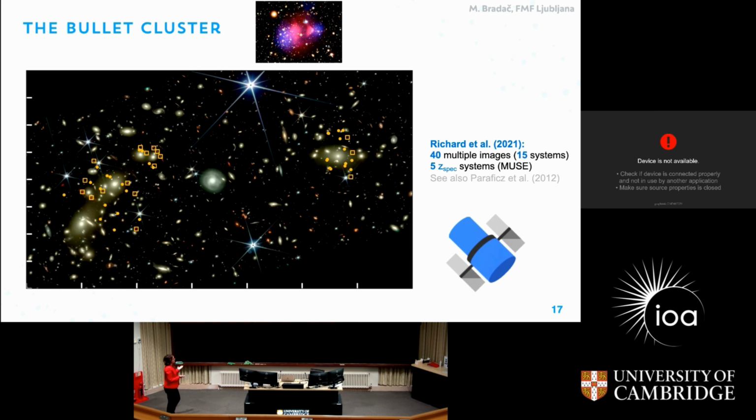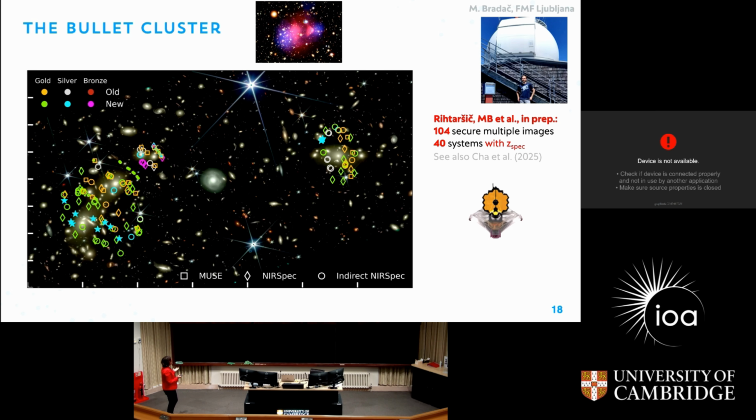So this was the old times, but now with JWST, the situation is the following. So this is work done by my graduate student, Gregor Richtersic, who is amazing and applying for jobs. So if you have any jobs, please do let me or him know for a postdoc. And so he has been designing this data because he's also a PI on this proposal. And also he's going to be the main person measuring the dark matter properties and doing the lens modeling.